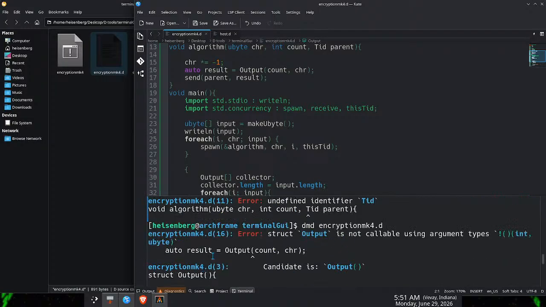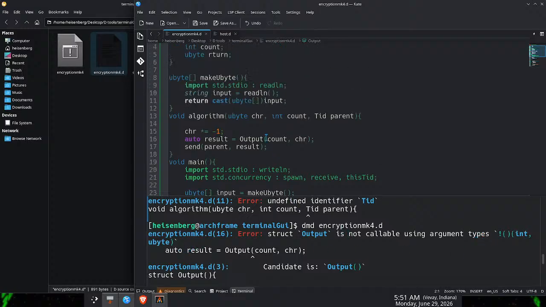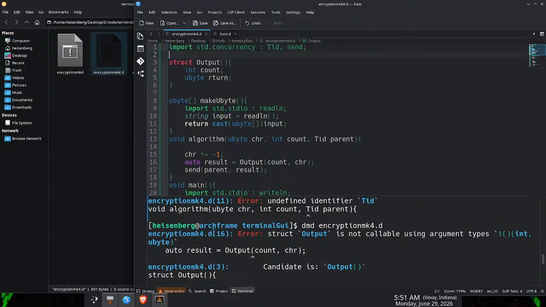First, error: struct output is not callable using types int and ubyte. Auto result equals count. And these are template parameters, int, comma, ubyte. Excuse me.